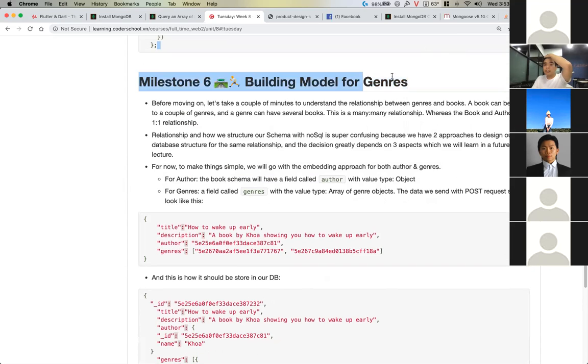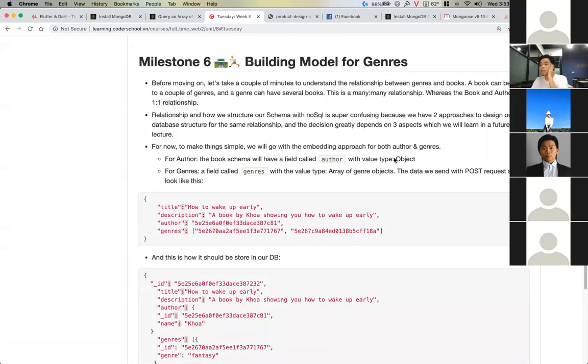Tomorrow we will learn how to connect these three collections together. Today we just learned how to create and perform the CRUD operations. Tomorrow we will learn how to link them all together so that we can have a complete app.